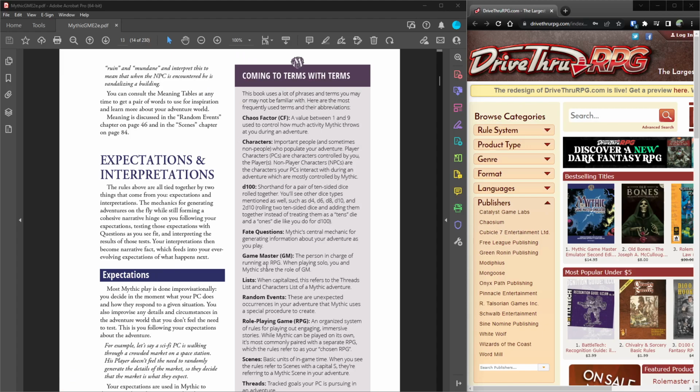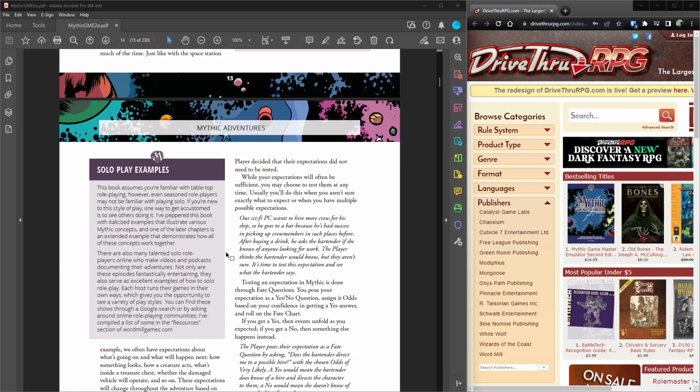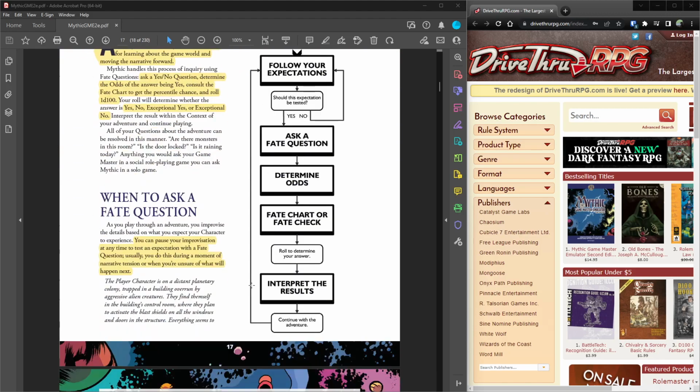Expectations, and I did find some terms here. Game master list, yeah, we talked through all those. And it's kind of like your expectations during play. It's not like you're totally abandoning any idea of what's going to happen and saying, this will figure it out, because this is RPG agnostic. It's not for your situation. So you have to apply it to your situation and respond to a given situation. And that, of course, makes sense. Solo examples, interpretation, putting it all together, and this can be Game Master for pretty much any RPG. So it just takes the place of the Game Master.